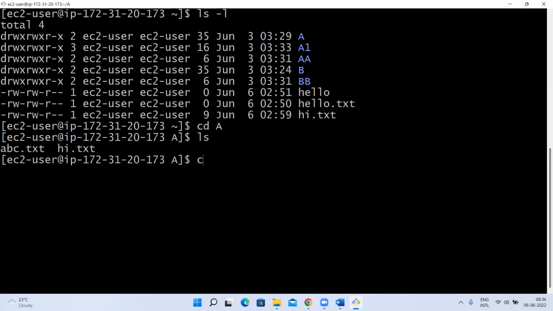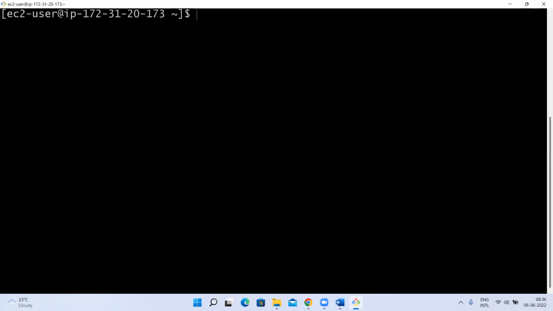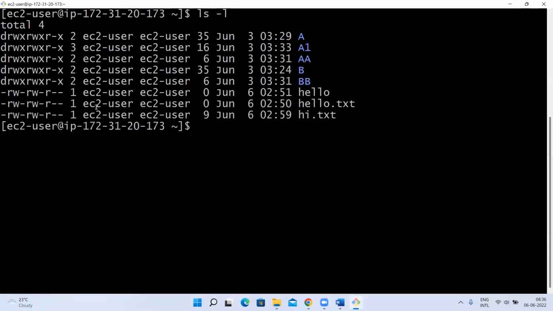What is that link? If you don't know, it means how many links it has. It is showing like that in ls -l. So this is just the link count. You remember, this is not very important. It just tells how many links it has internally. The most important one here is this one.